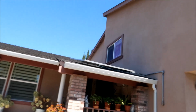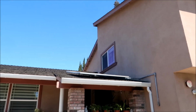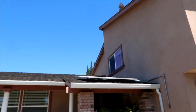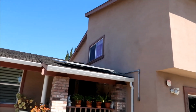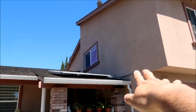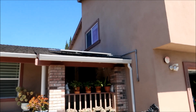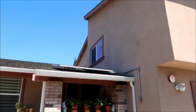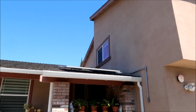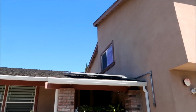That's going to cost me a lot of energy production. Had I decided to just make it on the side here, then it would have been fine. And plus, I hate to say it, because I installed it so close to the side of the house, it made it hard for me to work on the side of the house too. But we probably would have run out of conduit too, though. That's another thing. Yeah, we would have run out of conduit, because I had just enough conduit to do this run. Ah, man. Oh well. You live, you learn.